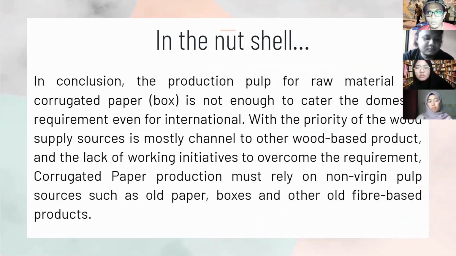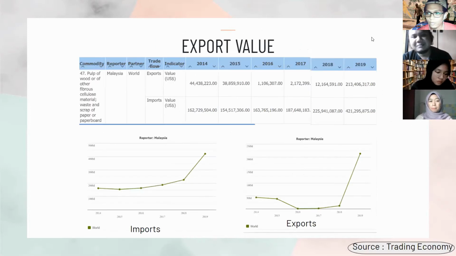And I would like to emphasize that the raw material to produce pulp in Indonesia is actually more than enough, especially acacia sources. It's just the problem that our wood sector tends to focus on other sectors rather than pulp production. So I will hand over to Aisha to continue the presentation. Aisha, please.